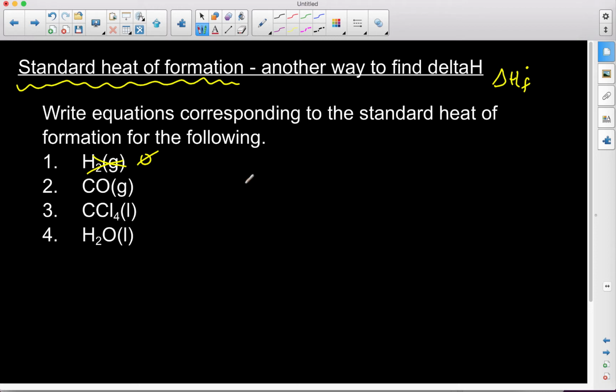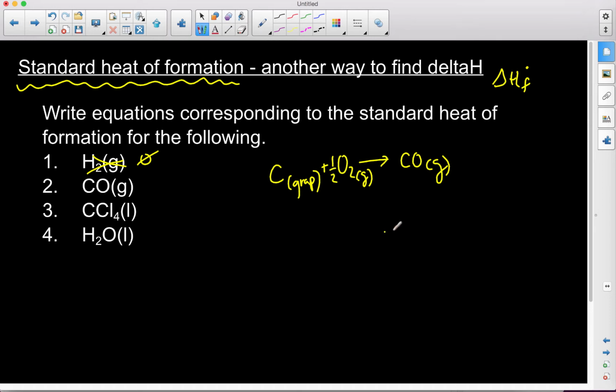So, let's do this one, CO gas. If we want to form CO gas, and specifically 1 mole of it, because that's what the definition of heat of formation is, we would have to start with carbon in its standard state, which would be solid graphite, plus O2, because O2 is elemental oxygen. And then what do we have to do? Put a 1/2 here. We don't often use fractional coefficients because we're not going to have a half of an O2 hanging out. But we have to have definitions for things, and the definition for standard heat of formation is to form 1 mole of product, which means that yes, we are going to have fractional coefficients.